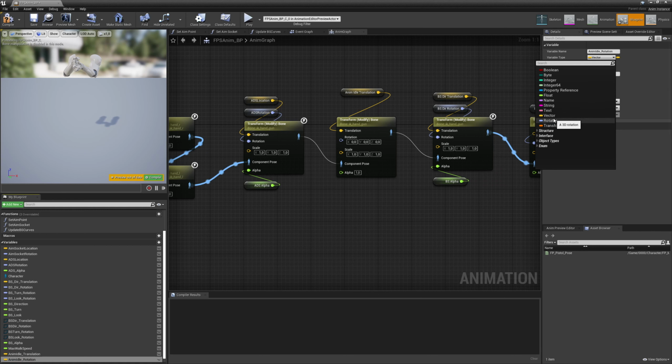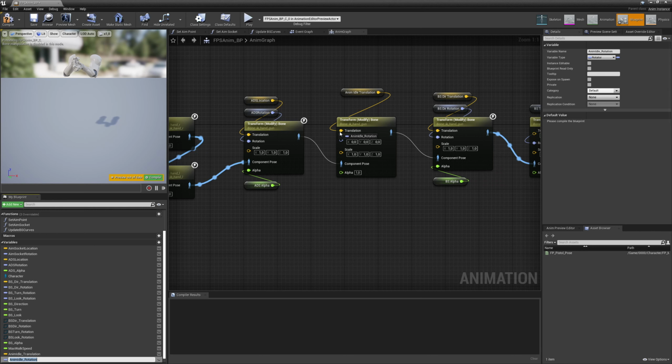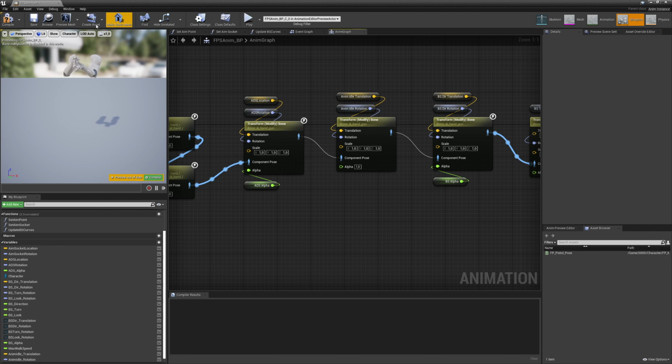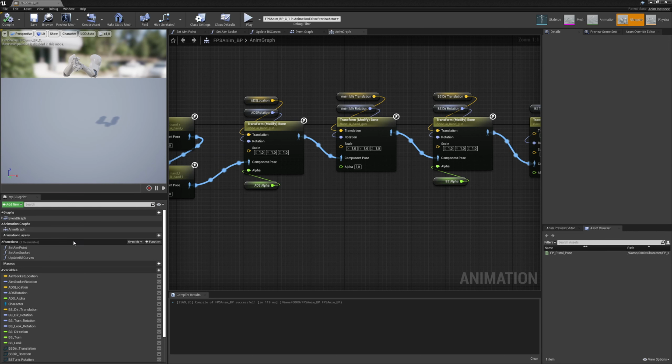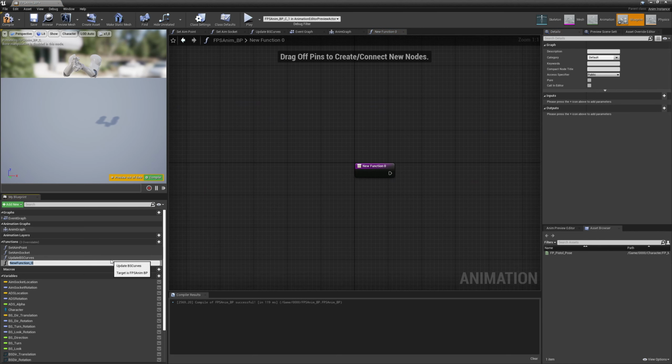Make sure you hook them up to the transform modify bone node. And then we need to create a function to set these variables. So let's create a new function and call this something like update animation idle track.